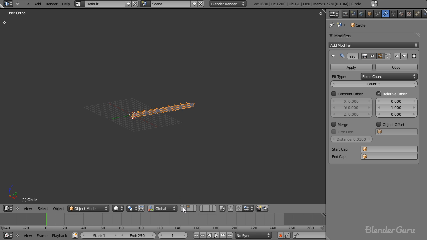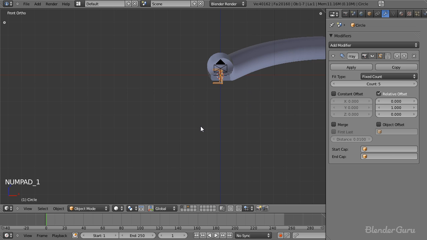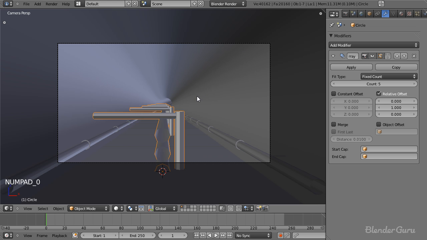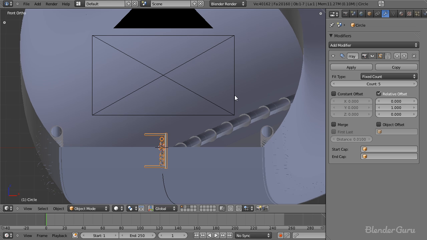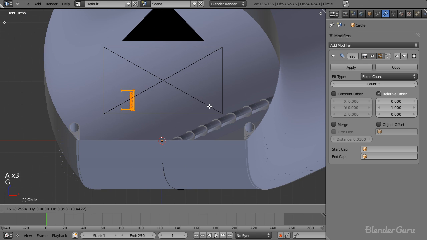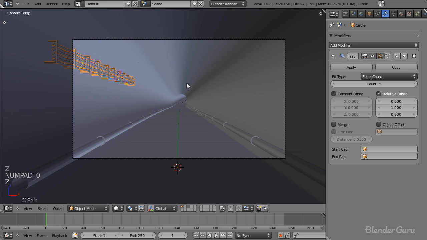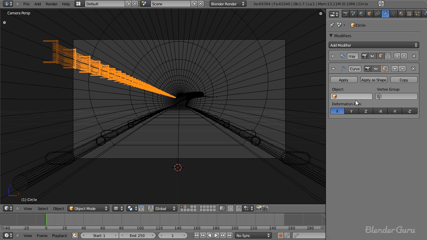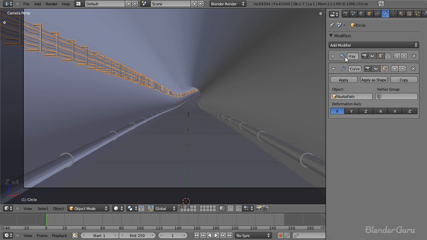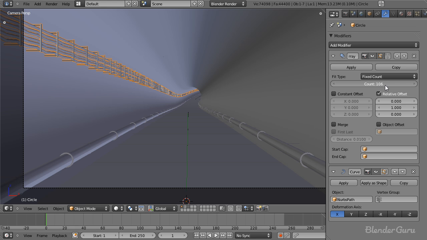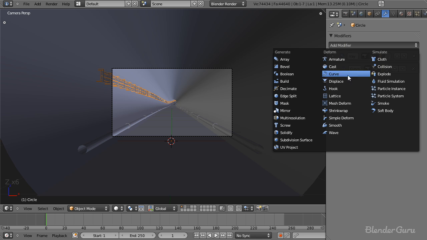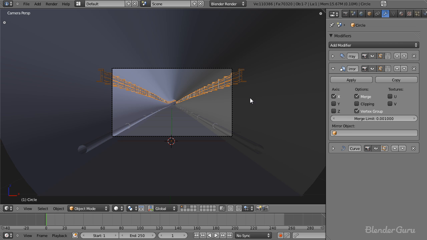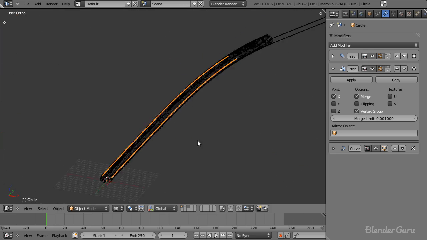Let's jump back now to the first layer. I'm going to move it to the first layer, actually. Okay. Scaling it down. I'm going to leave that origin point where it is, but I'm going to go into edit mode and move this up to the wall about there. Now if I turn up that array count so it's going all the way to the end of the tunnel, and then I add a curve modifier, NURBS path, and make sure you turn up the array again all the way up to the end. Cool. Then I'm also going to add a mirror modifier as well. So mirror, make sure it's above the curve modifier, and now you've got them both going up the sides there.